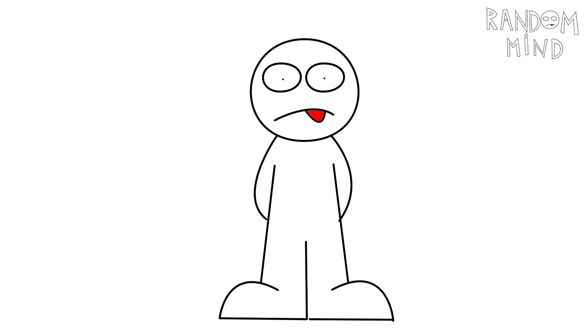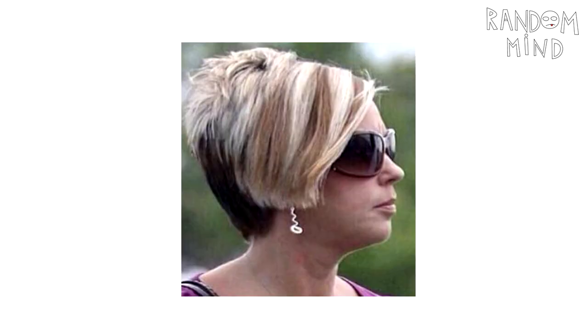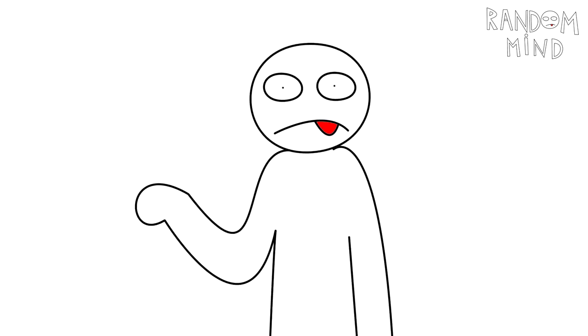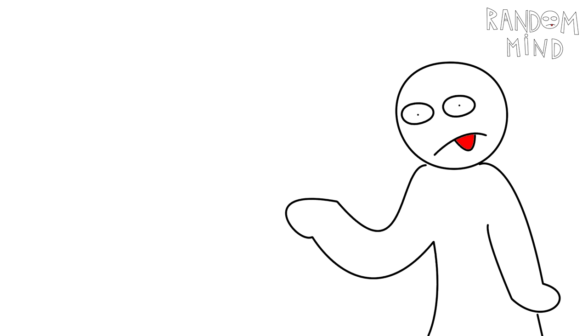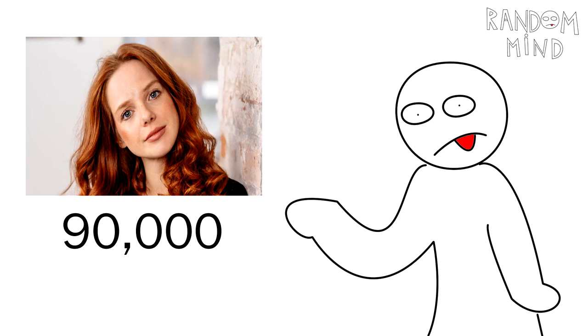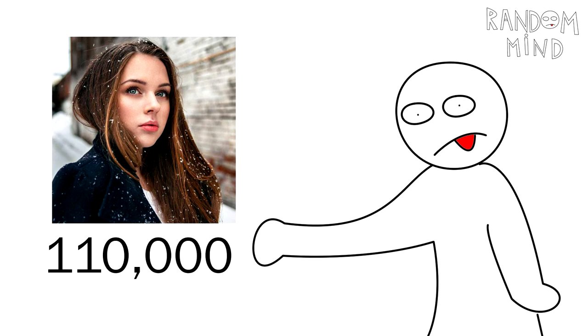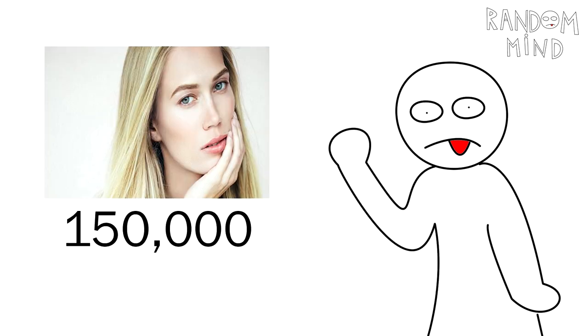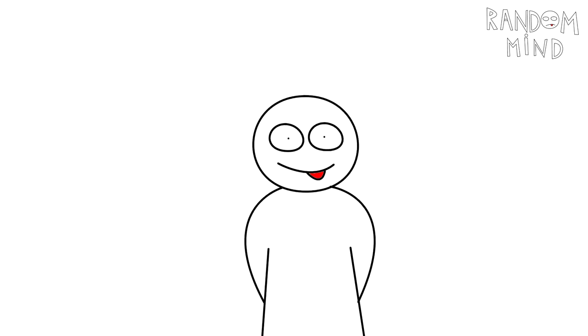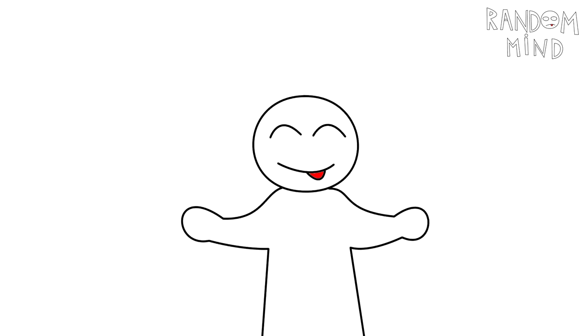Hair comes in all different shapes and colors, from curly hair to bowl cut hair to the Karen, but how many hairs are there on the human head? The average number of hairs on a black-haired person is 100,000. However, the average number actually varies from one color to another. At the bottom of the list, red hair averages at 90,000, and then after black, brown hair averages at 110,000, and at the top of the list, blonde hair averages at 150,000. But no matter what type of hair you have, I love you all as much as the hairs on my head.